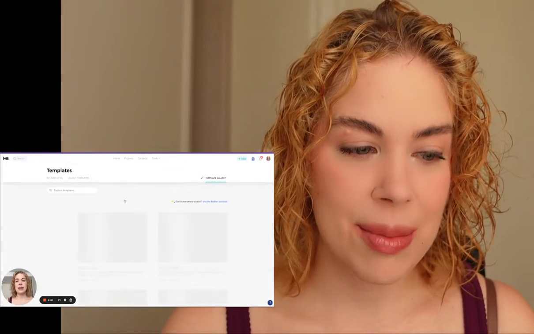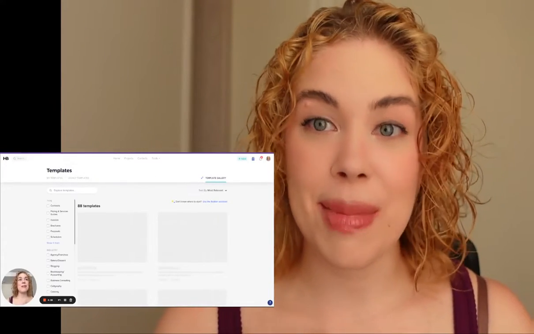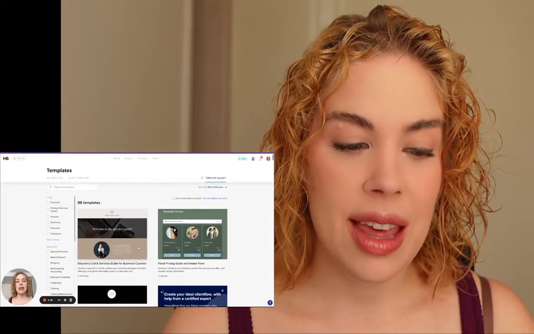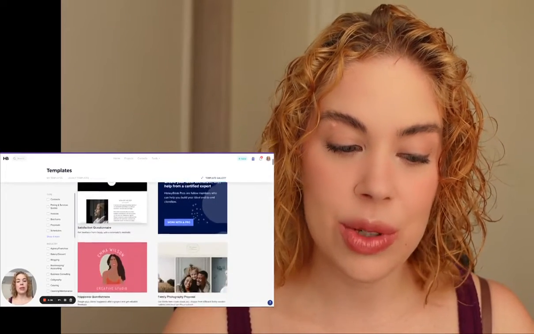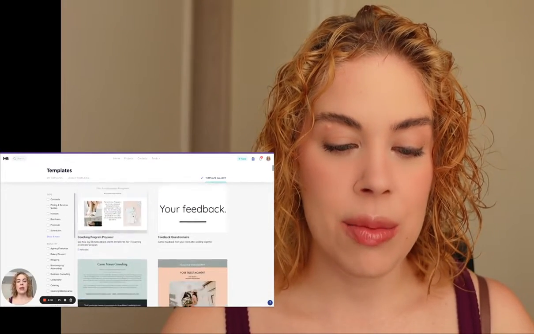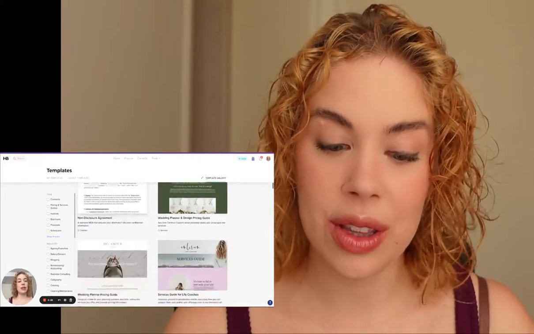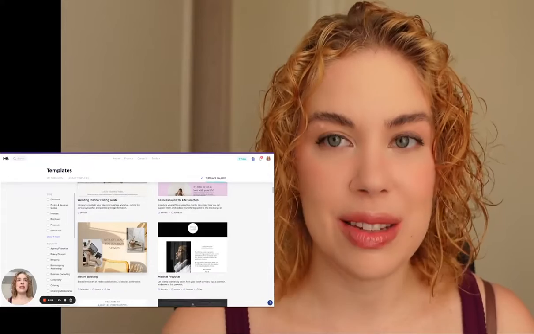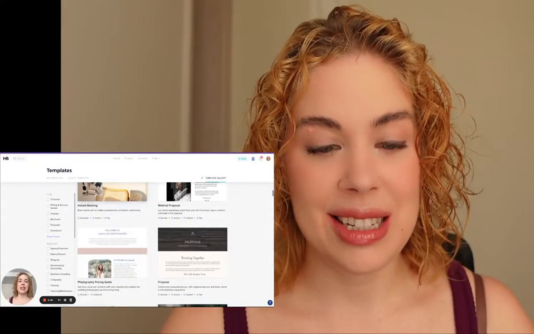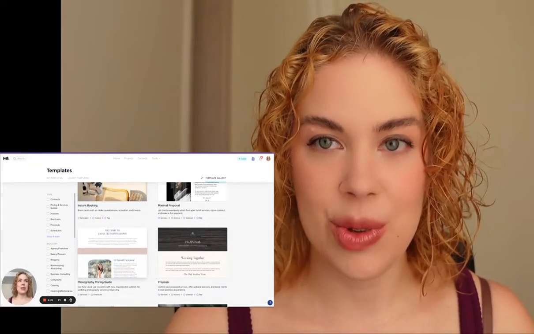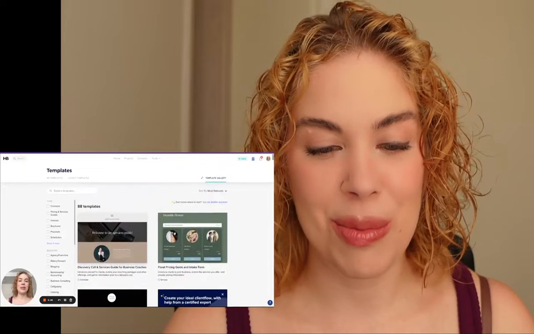And then of course the template gallery, we've already looked at my personal templates, and then they have a bunch of templates that almost look like websites to start off. So if you aren't a designer or you don't have a specific look that you're going for, this is such an amazing starting place, and it'll save you a lot of time. You just switch out the text and the images, maybe the colors, and you go from there.